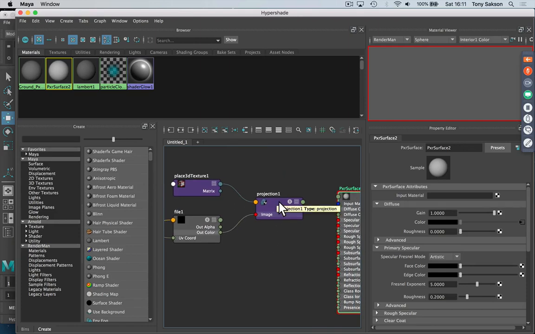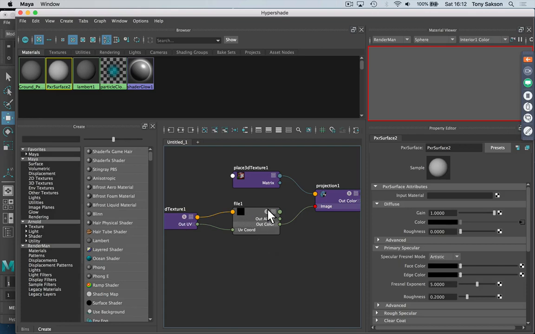The projection node is now keeping track of my file and the placement portion of my file. Think of your file node and the place 2D as the passengers in your car. They get in, they move around in 2D space, right? Now, we've got a magical car that moves in 3 dimensions. So it moves in X, Y, and also in Z. Or Y up, depending on whatever your coordinate system is.